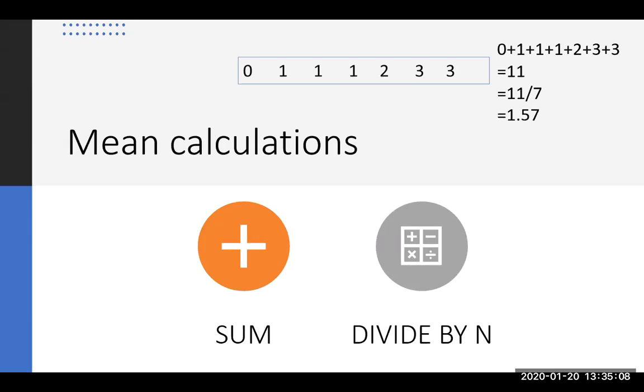So the mean dollars in our pocket is 1.57 or $1.57. Remember that our mode was one because there were three ones in our data set. So we had a mode of one, and if you can remember, we had a median of one because that was the one that was in the middle. So we had a mode of one and a median of one, but a mean of 1.57, and that's okay. That will happen sometimes, and we're going to talk in a future video about how you know which measure of central tendency you should be using.